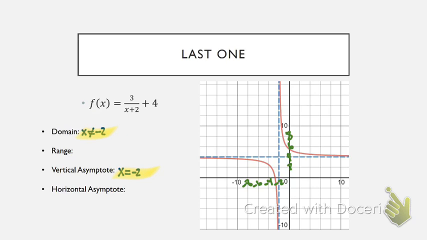So the horizontal asymptote, again, for now, we're just going to look at the graph. I'll tell you how to mathematically find it in the future. But if we look at the graph, my asymptote happens at 4. So y equals 4. And if I have an asymptote at y equals 4, then you know that y cannot be 4. And just like domain and vertical asymptote, my range and horizontal asymptote, we know, are the same information. And that will always be true.